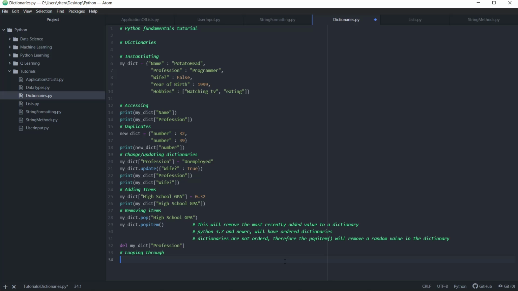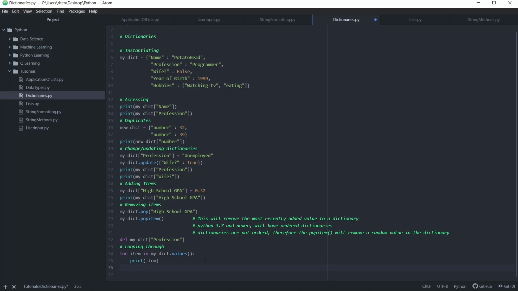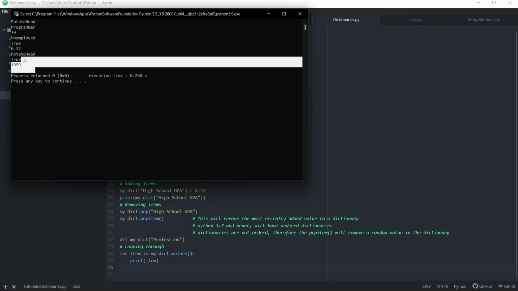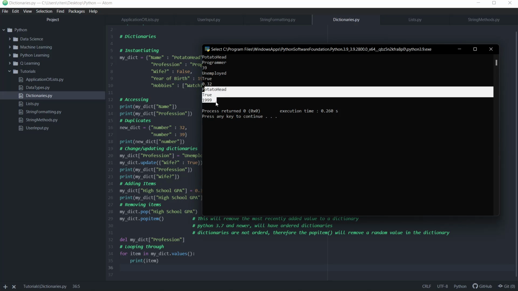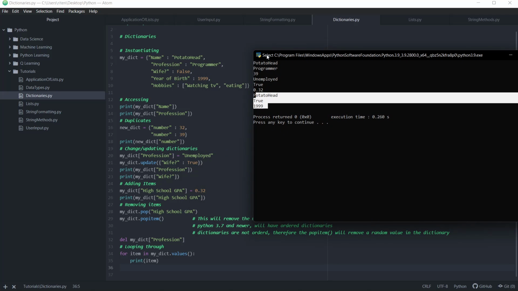And I can also loop through a dictionary similar to what I would do with a list. So for item in mydict, right? But here I'm going to do dot values, right? So by default, even if I got rid of the dot values, it would still do the same thing. But having the dot values clears it up for anyone reading your code, and it makes it a lot easier for you to go back and understand what's going on. Because you'll see, right? So I print this, I can run, and it'll print out past the GPA, which is the last thing we printed. This is everything that's stored in Mr. Potato Head.